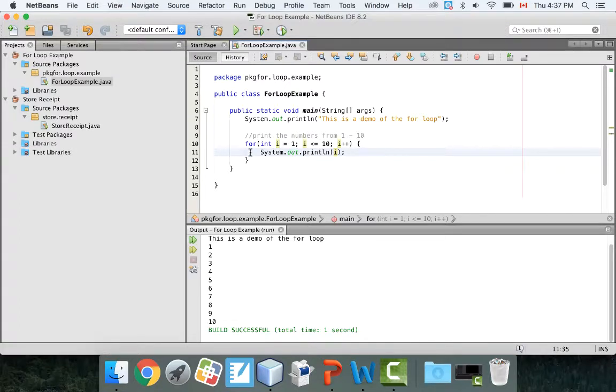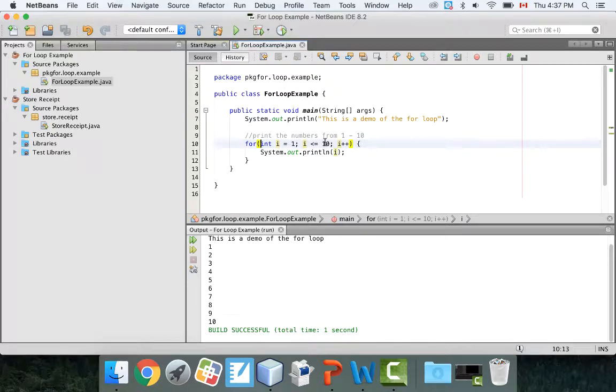Perfect. Okay, so we got 3 parts to a for loop here. Well, the first one is just write the word for, okay? Now, the first major section, though, is right here. This is before that first semicolon. This is the initialization part, so it tells the loop where are we starting. So in my case, I've created an int variable called i, and i is just going to be like a little counter variable. And I've set it to a value of 1. Okay, so that's what I'm doing. I have this variable i start off at 1.